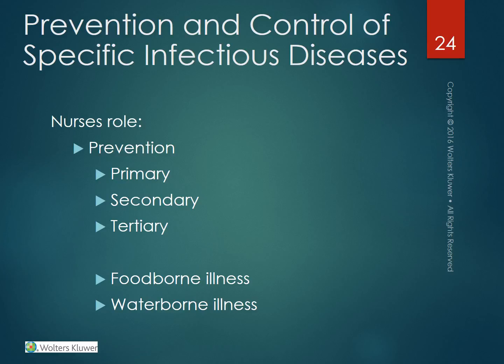Steps to prevent waterborne illness include knowing where your water comes from and avoiding swallowing water from lakes, pools, rivers, and spas that may be contaminated. Do not swim if you are ill with diarrhea, and wash hands after using the restroom. Educating the community about prevention and control of infectious disease will assist in the health promotion of the population.